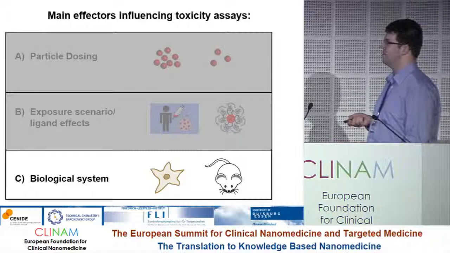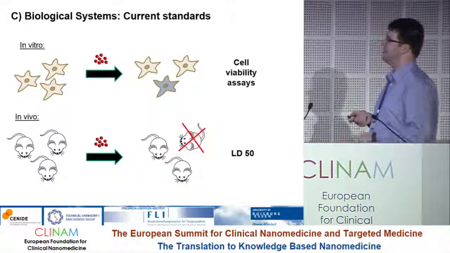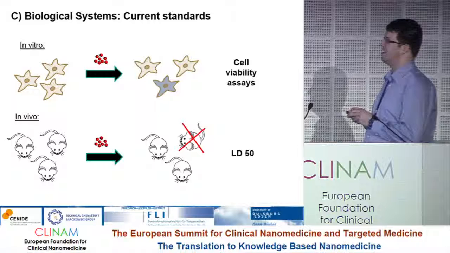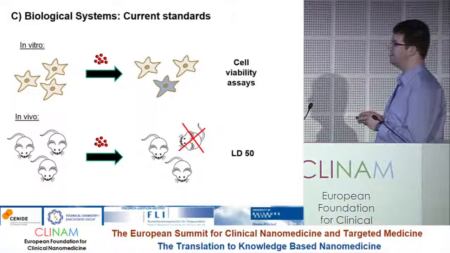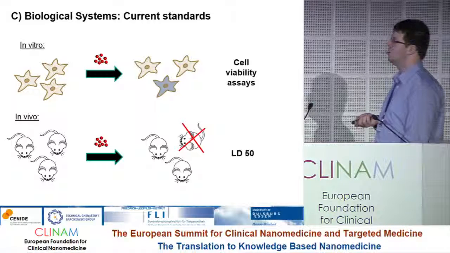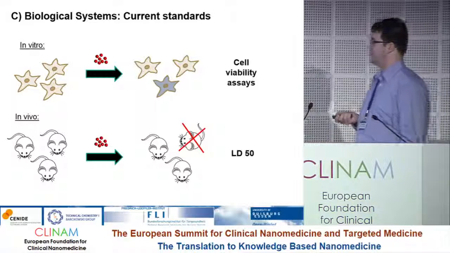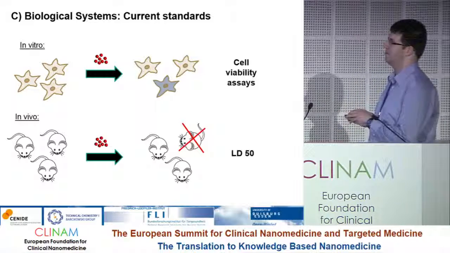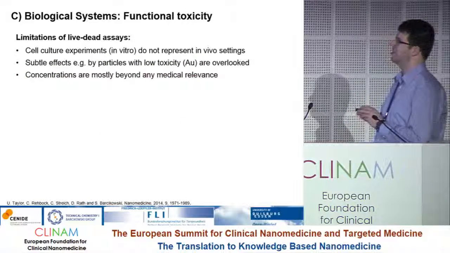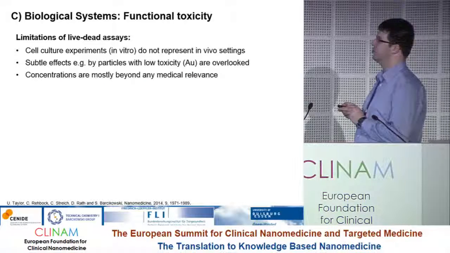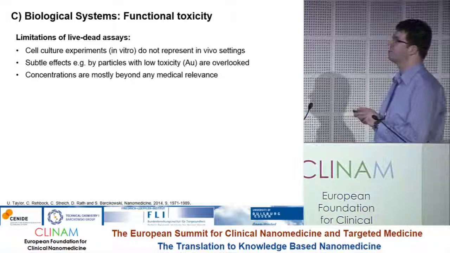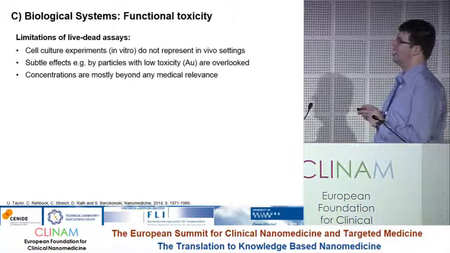Currently, the standard in many toxicological assays is still the standard live-dead assay. So for in vitro, this means just assessing cell viability, while in vivo, LD50, for example. This assay system has some drawbacks. Cell culture experiments that only address live-dead are difficult to transfer to in vivo settings. Subtle effects are often overlooked.